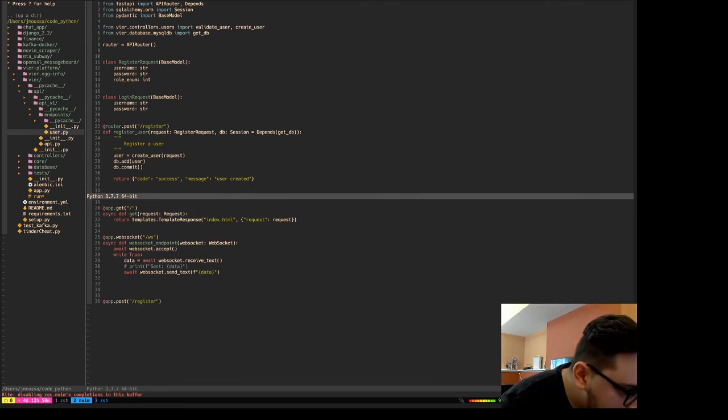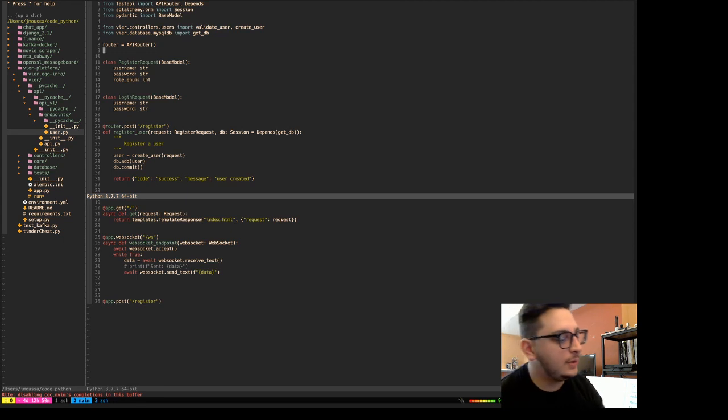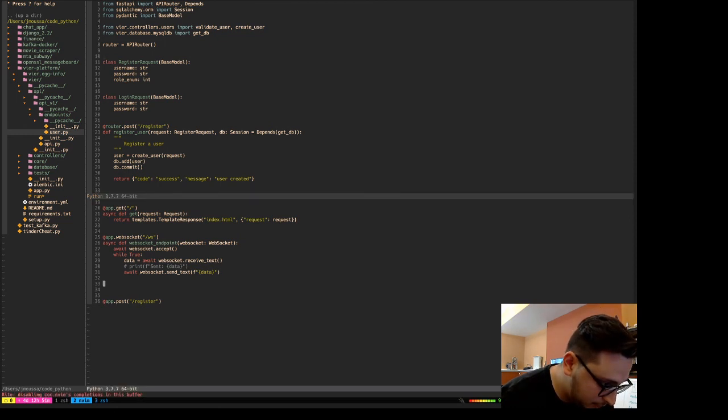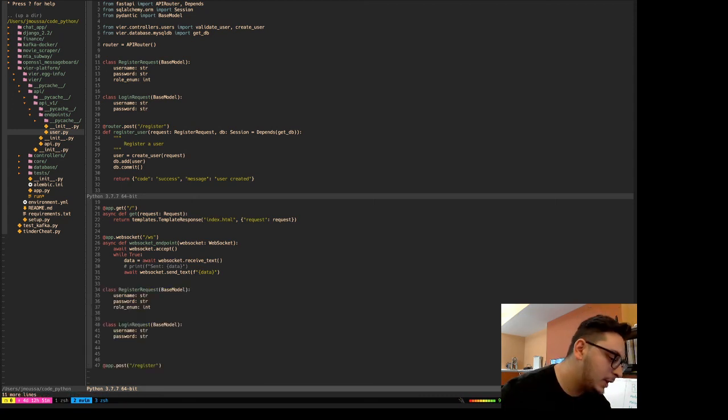So it looks like this was all done with MySQL. So I just need to modify it for MongoDB. So these are the register requests and the login requests. And these will be easy enough, just so that we give the request some structure.